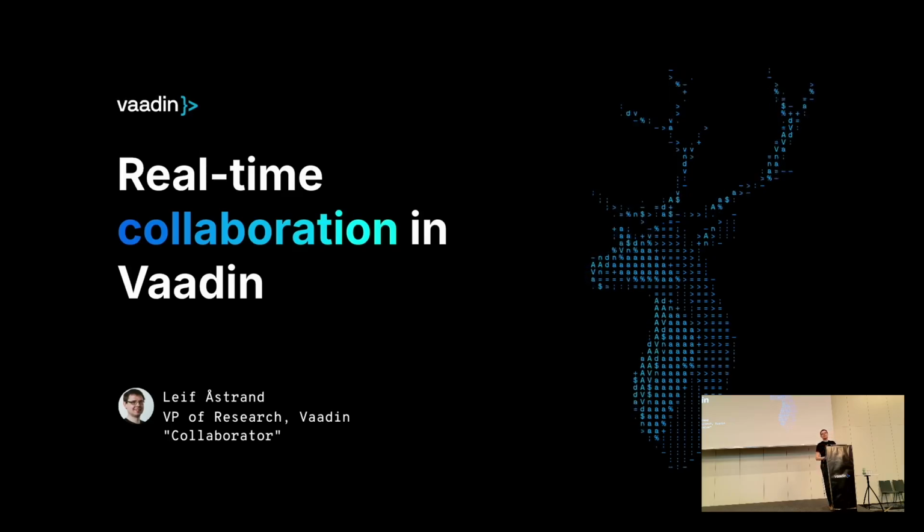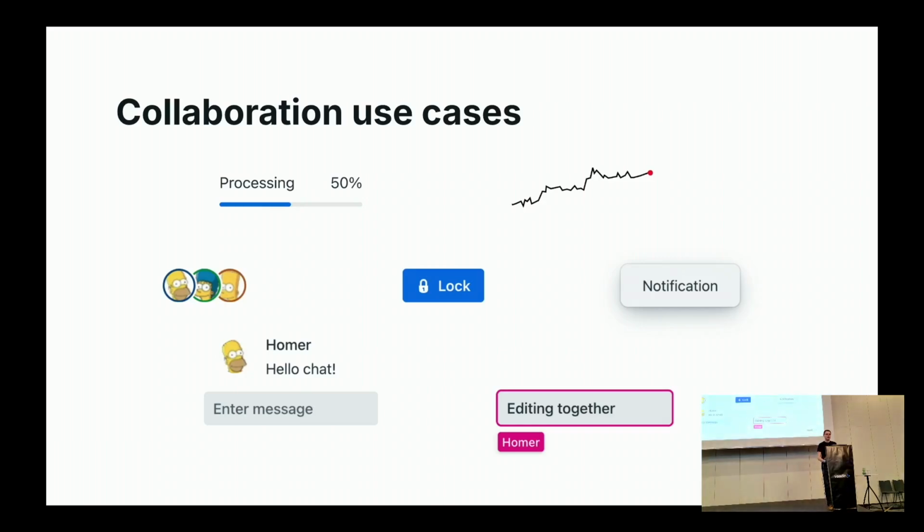The topic is collaboration, many different kinds of collaboration. The key point really is that there's something in the application that updates live in real time immediately when something interesting happens, and then through that users can collaborate with each other. And I actually cheated, I have one slide still, just to show that there's many different kinds of collaboration use cases.